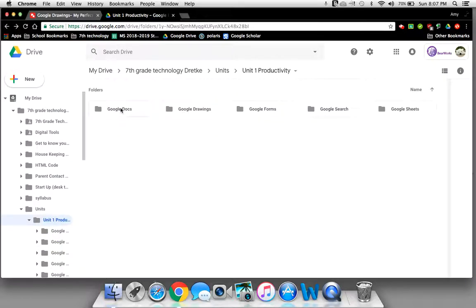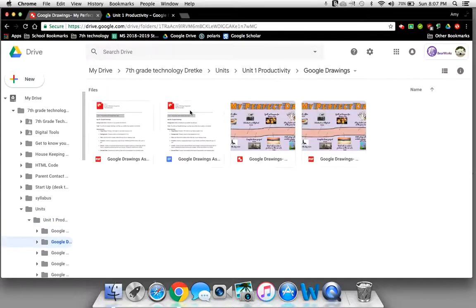You have a Google Docs folder because that's the little mini project we've done in this unit. You may not have a Google Drawings folder yet. So if you don't, can you just pause and go ahead and make a folder for Google Drawings and then come back? Okay, if you're back, that means we're ready to click into Google Drawings. At the moment, you won't have anything in yours. I have some because I put the assignments and the requirements in here. But yours will be blank for the moment, and that's okay.